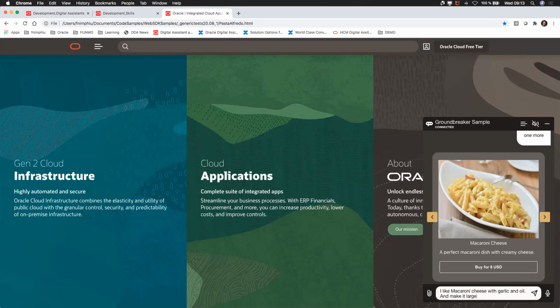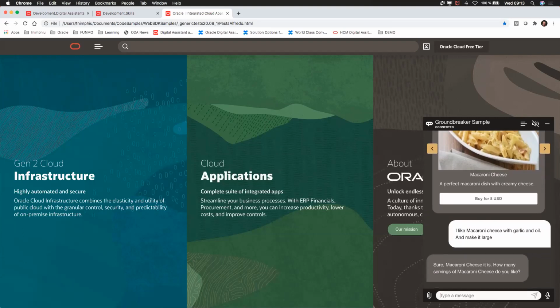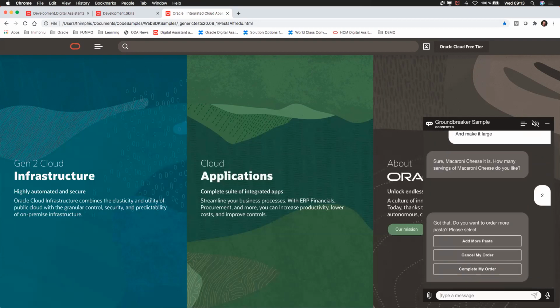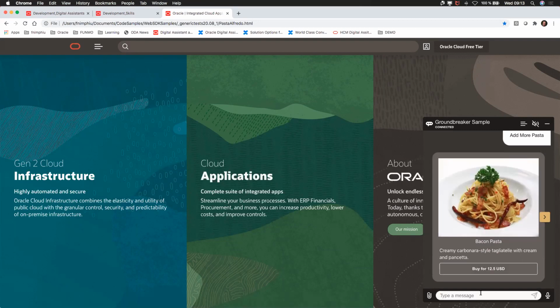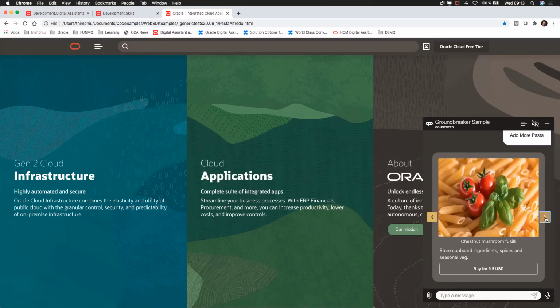So you see the point here that I run through this already. Same with if you have a human resource bot or an expense system bot. If you experience it once, you know exactly what you can put in to cut corners. So it understands macaroni cheese. So I want to have 2. So let me order one more. And this time, let me order a large bacon pasta. Well, let's choose a different one because I want you to be able to identify it later.